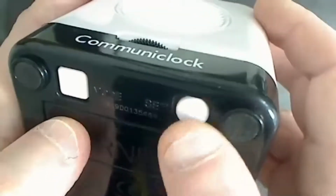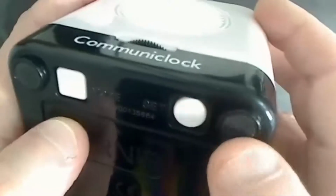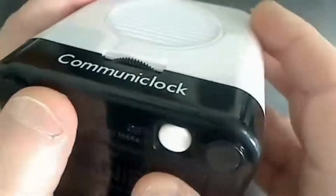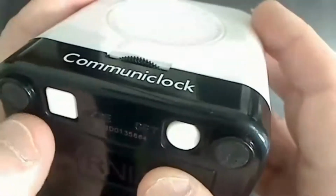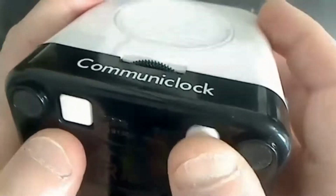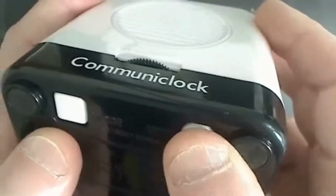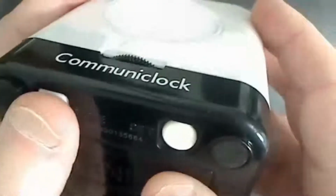Alarm AM. AM and PM. Alarm PM. Alarm AM. So we can change that. Alarm PM, alarm AM. On AM. Alarm. Again, we have the sounds that we can go through. Alarm. Alarm. Alarm. Leave it on the cuckoo, actually, on this one.